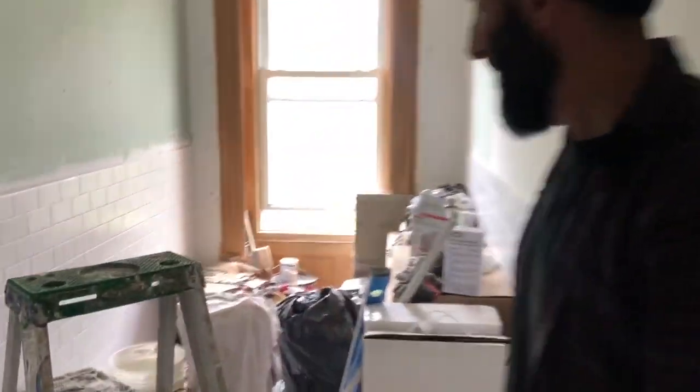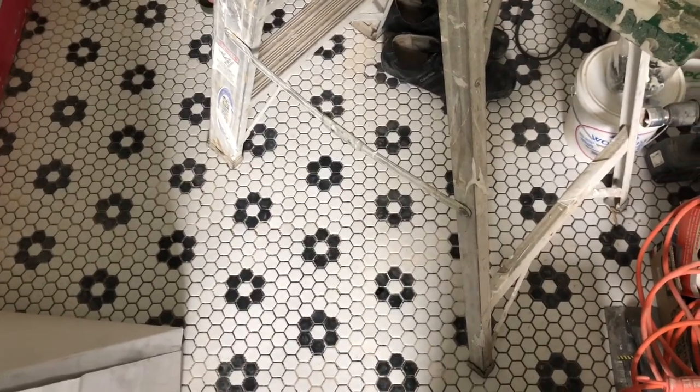So if you guys want to come inside the guest bathroom, a lot has been done. Barry and I couldn't be more pleased with the progress of this bathroom. As you probably noticed, we have added some tile work. We went with the classic subway tiles over here on the walls, 3x6. This just gives it the classic approach that both Barry and I wanted for this bathroom. And the tile on the ground, I'm just obsessed with. I think it looks great.